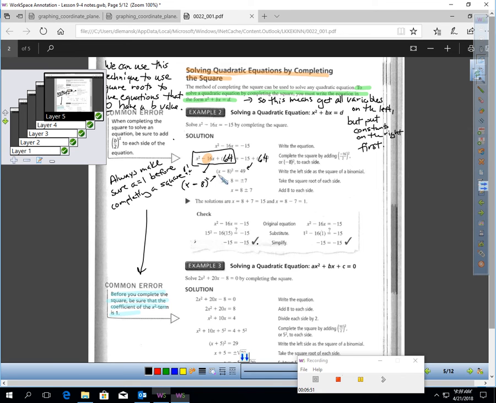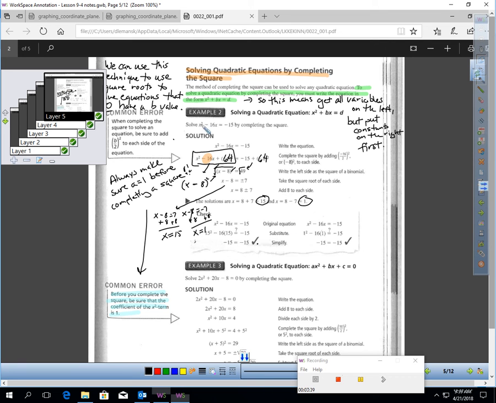Now, once you get to here, this is just like problems that we did in yesterday's assignment. You can now use square roots to solve. Square root the left side, square root the right side. So square root cancels square. X minus 8 would equal plus or minus 7. So x minus 8 would equal 7, and x minus 8 would equal negative 7. So I could add 8. One answer should be positive 15, which you see here, and then I can add 8 to my second equation, and my second answer would be positive 1, which you see there.